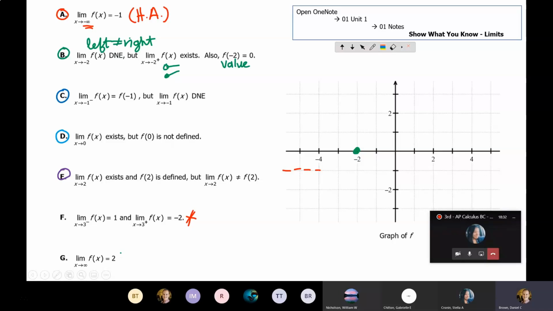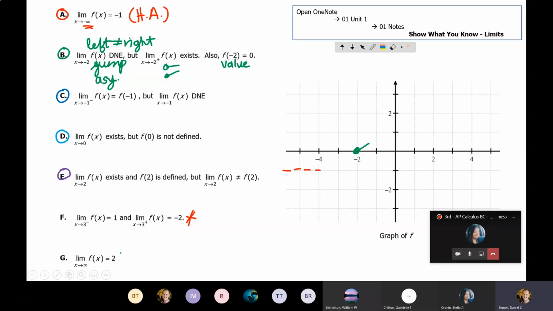The limit when you come in from the right exists, so I know that the graph is going to come in somewhere from the right, so I'll grab a portion there. But the limit overall does not exist. So I could have either a jump here, or it could be an asymptote. And I'll just make a note of that.